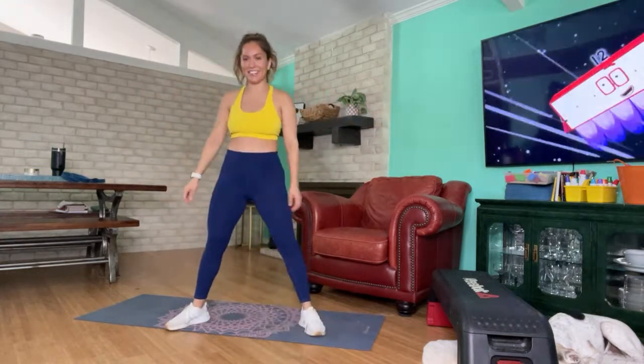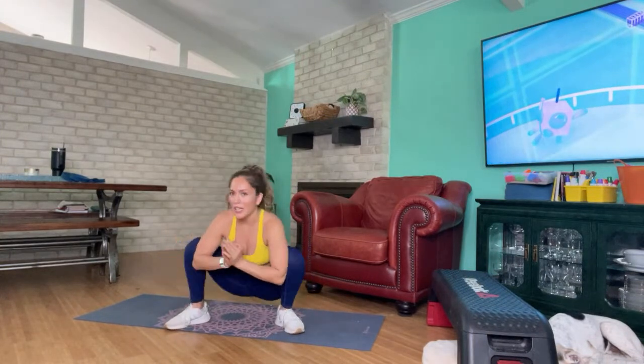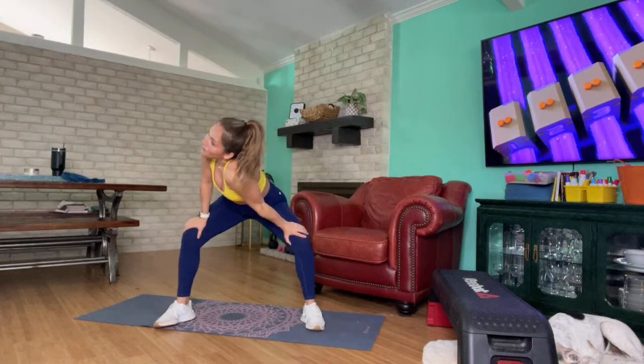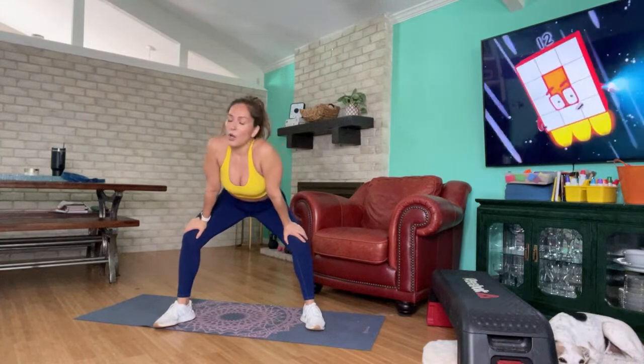Okay, we are going to go down into a yogi squat. This is the more advanced version. You're gonna go all the way down to the mat. Your knees are gonna be inside of your thighs and you're just gonna rock side to side. The idea here, you guys, is we wanna get that hip mobility, ankle mobility, knee mobility, right? If you're like, Sabrina, I cannot go that low, I got you. You're gonna come here. You're gonna turn. Oh my gosh. That core stuff we did yesterday, do you guys feel it?